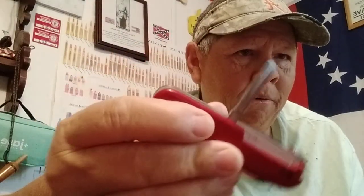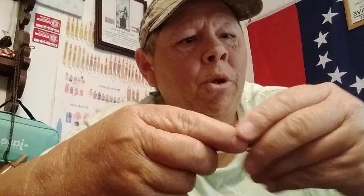So, magnetize your multi-tools. I magnetized the Phillips head bit on my Victorinox right here. Also, some people magnetize the tips of their knives, just as a way of — if you drop a screw — you pull out your knife, move it around on the ground, and find whatever screw you dropped. A lot of people do that as well.